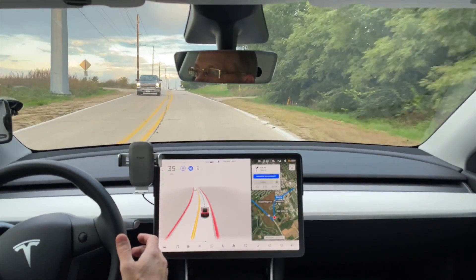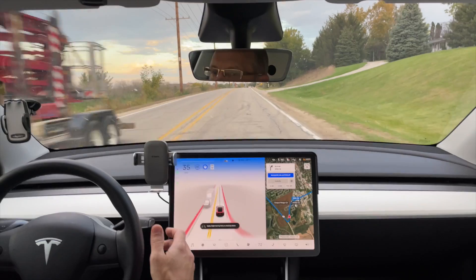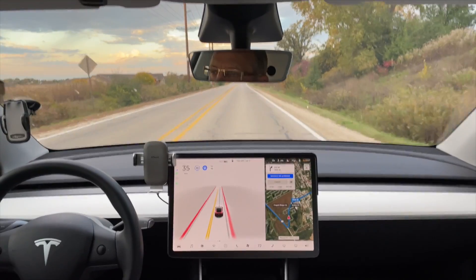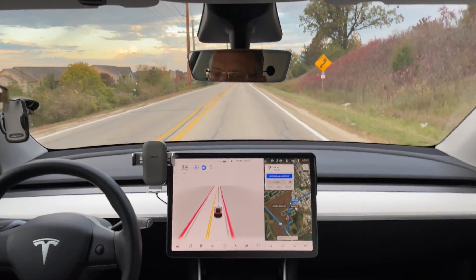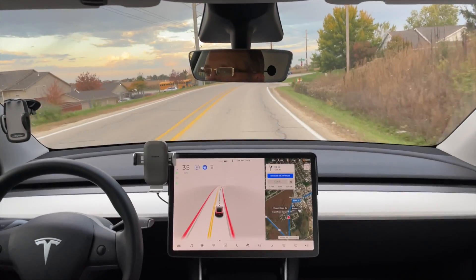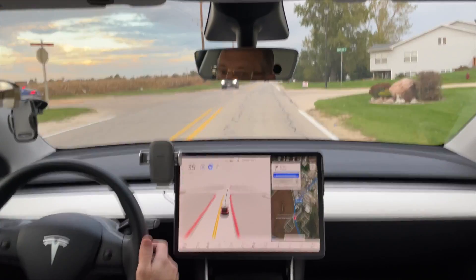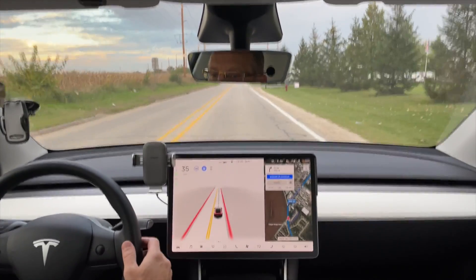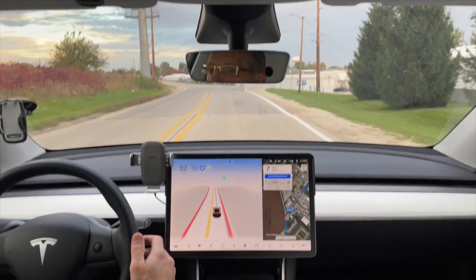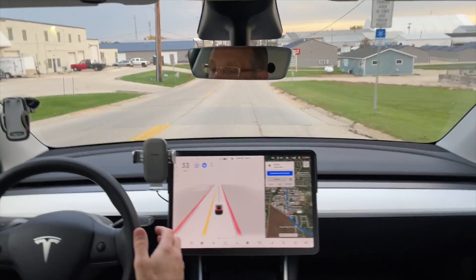Now we're driving up the road and making a hard right turn. It's a strange right turn because it goes into a short drop-off hill that rises pretty quickly after the turn, so there's not a lot of visibility. It's doing a good job with the speed limits. I haven't had to adjust the speed — I set it to just go the speed limit, which I think is the safest approach for my first drive. We're coming up on the right turn onto 35th Street. It took it a bit faster than I would, but it was confident.